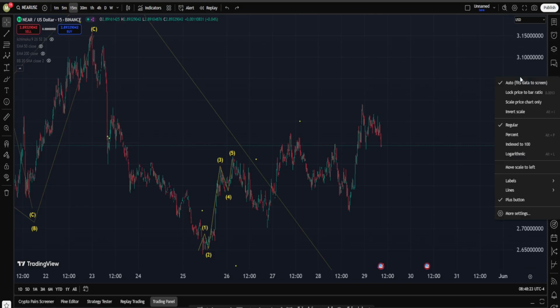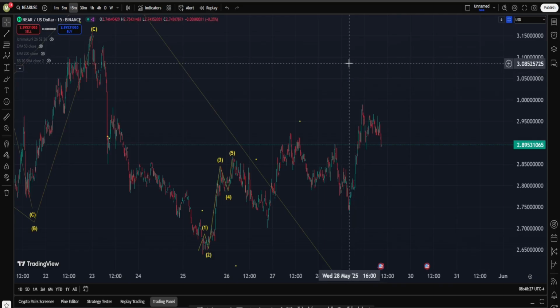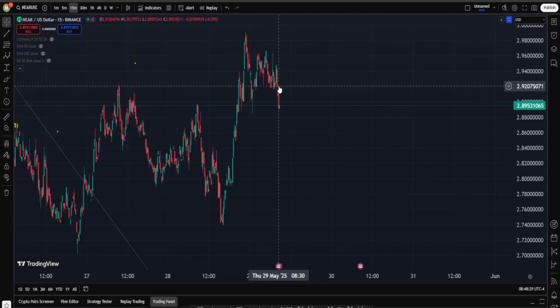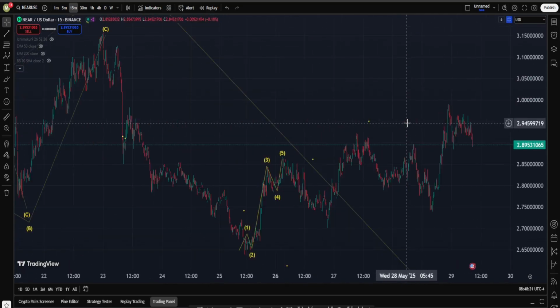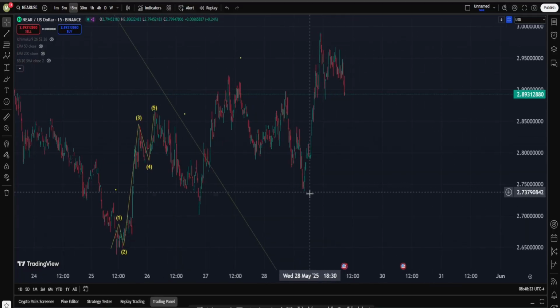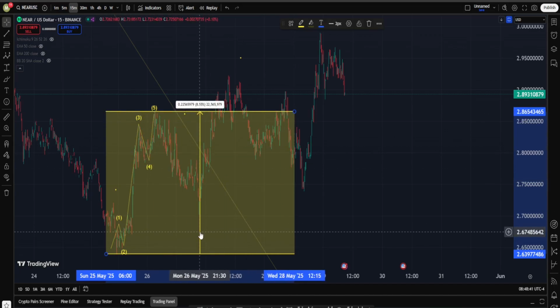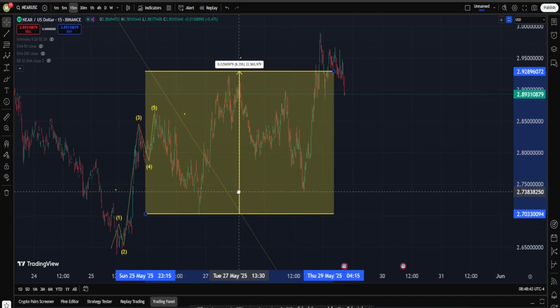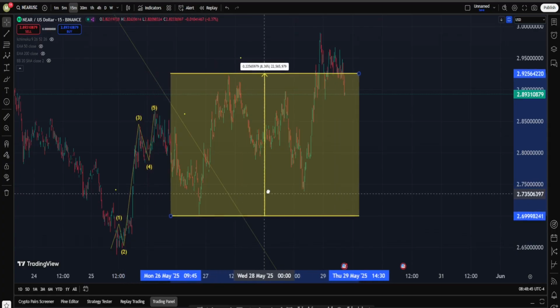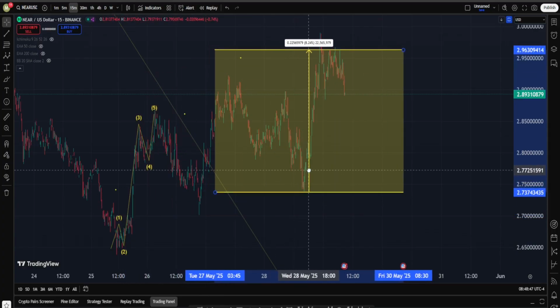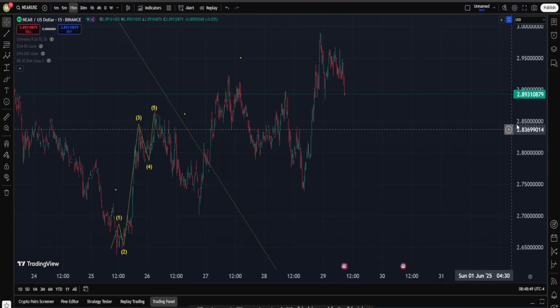Now, let's put the chart first on regular scale. This is a very important point. There is no measuring waves on logarithmic, and I'm going to keep saying this in every single update. Let's measure waves one by one. Let's start by measuring this initial wave up. There we go. Is it bigger than this move? The answer is actually yes. Is it also bigger than this one? The answer is no.